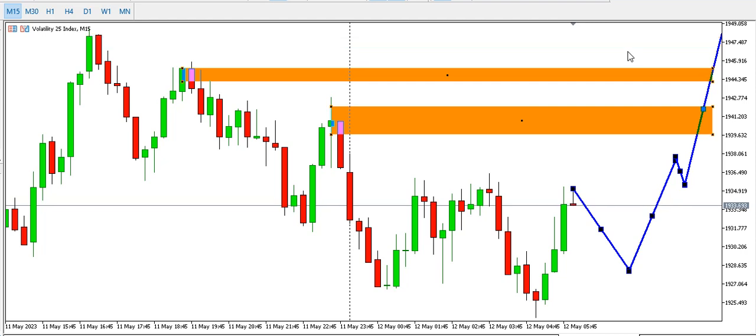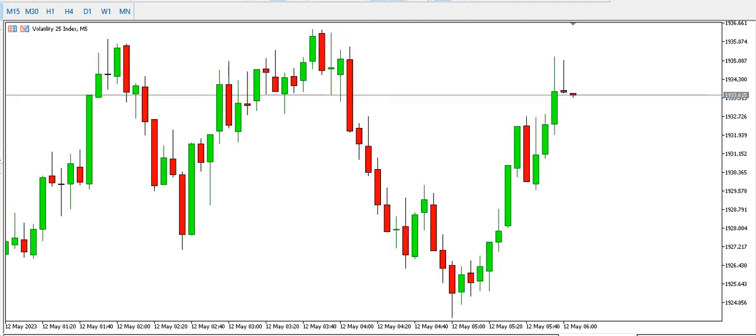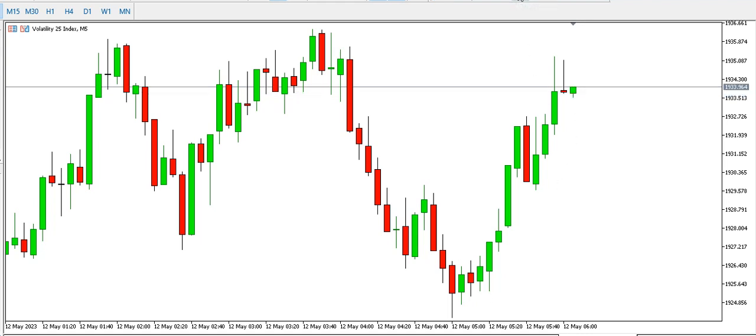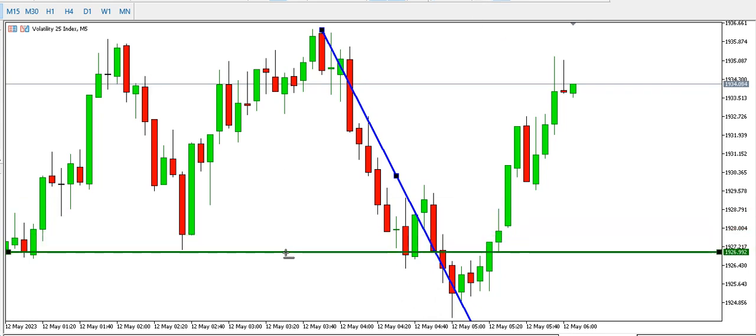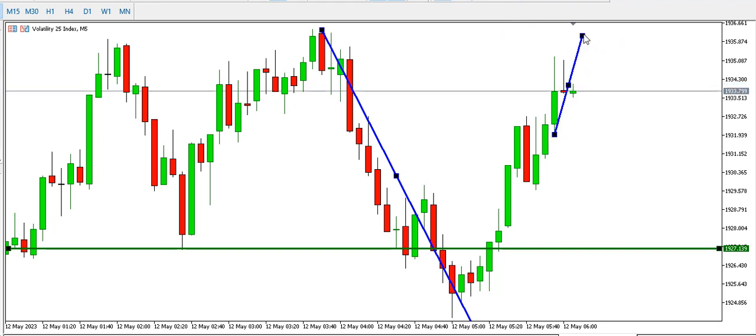Let's go quickly to the 5 minutes time frame. V25 5 minutes time frame. What do we have on the 5 minutes time frame? You can see a dip and then a rise. The bear stepped in, more like a break of structure to the downside. The bears are optimistic that, oh, we were successful. But look, the bulls came in, and the bulls are currently reversing all that happened.